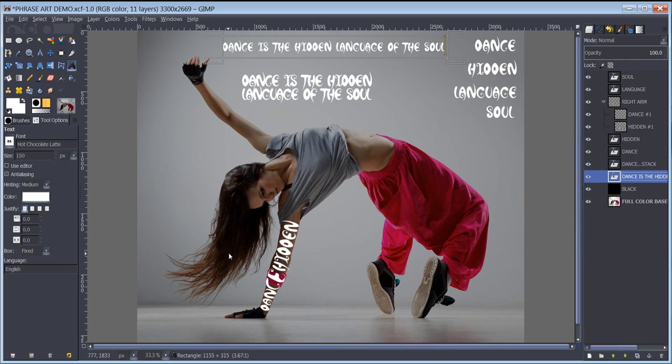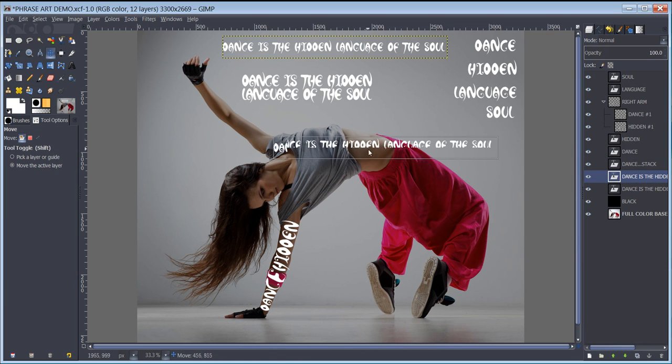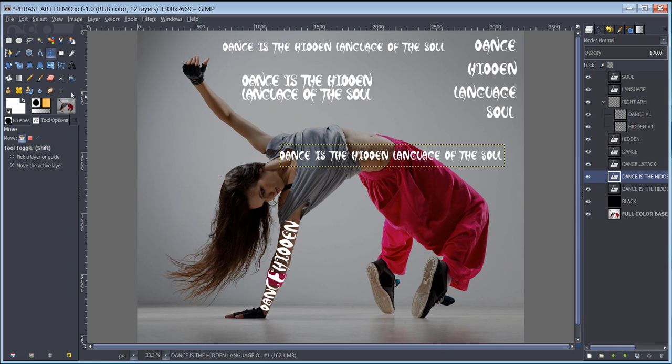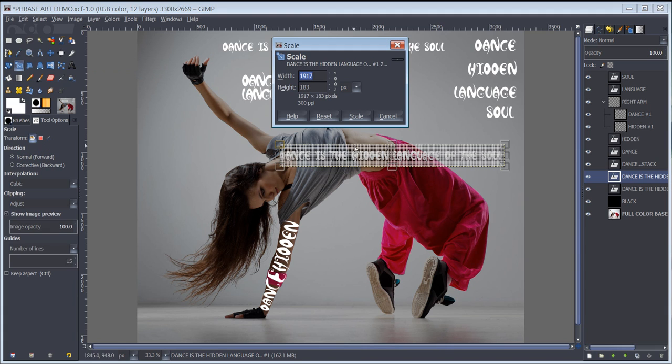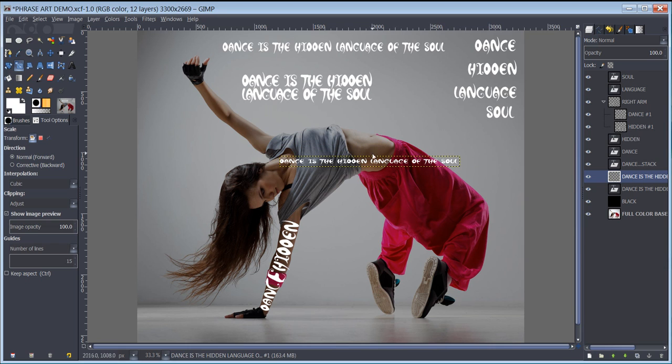I'm going to put something into her hair. Long, skinny line. This looks good for that. So I'm going to duplicate this layer, so I have two. M for my move tool. Move this down. And I'm going to reshape this so it's skinnier. I want it to be a different texture. So I'm going to go to my scale tool, which is Shift T, and I'm going to squish this down. It's also a little bit longer than I want, so I'm also going to squish it in. That looks good. Okay, so I'm going to use this for hair.